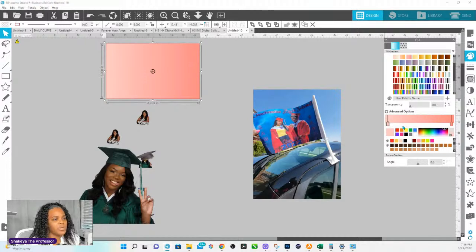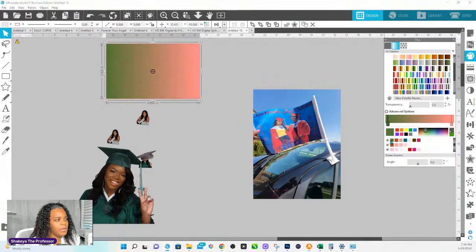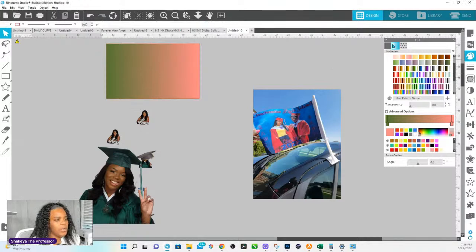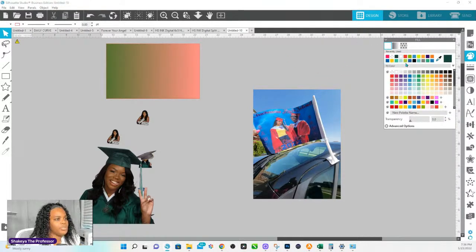And for this one, we're going to choose, let's say, I need to choose a, okay. And then I'm going to choose a darker green, which is not there. So what we'll do is we'll come back over here. We're going to make that the green.